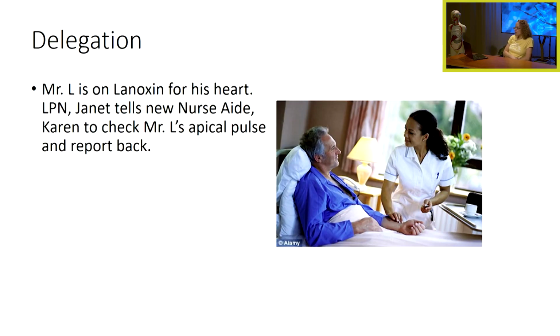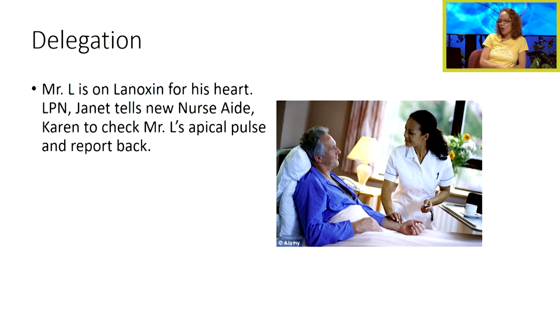Mr. L is on Lanoxin for his heart. LPN Janet tells brand new nurse aide Karen to check Mr. L's apical pulse and report back, okay? So the LPN wants the nurse aide to check the apical pulse because we have to check an apical pulse before we can give Lanoxin. I want you to look carefully at the picture here.